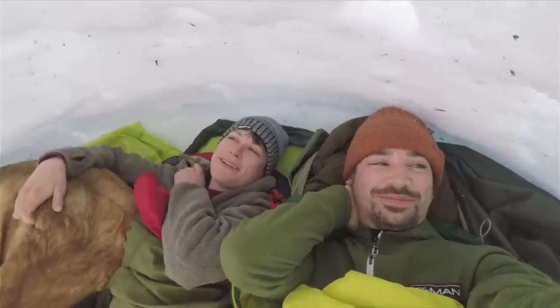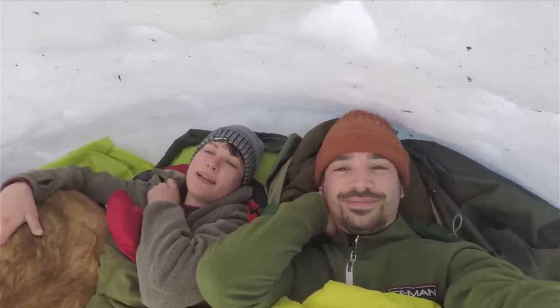Your night in an igloo? It was good, apart from you moving every 5 seconds. You were snoring like a bear. Yeah, I was trying to sleep. I did have a 70 kilo dog leaning on me though.